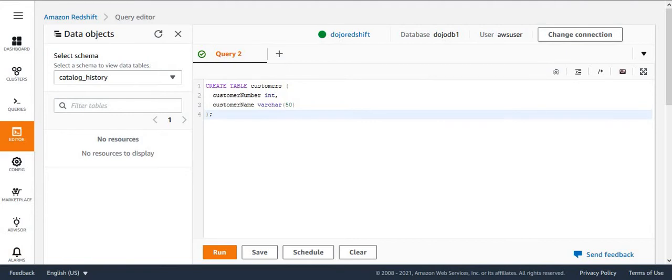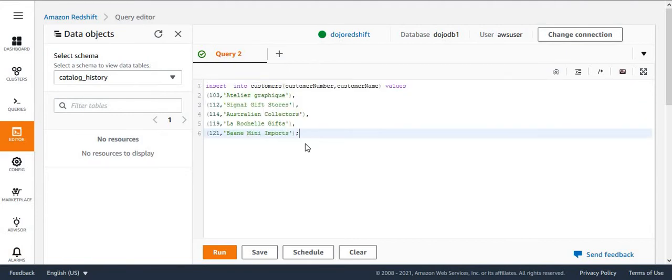Now I'm going to insert some records into this customers table. So let me do that. Fantastic. So my DojoDB1 has a customers table now.